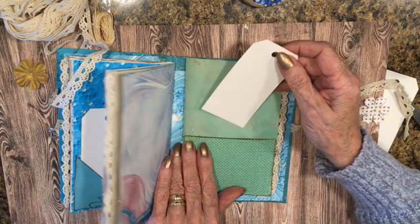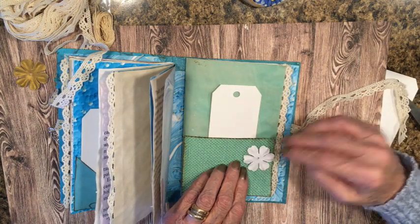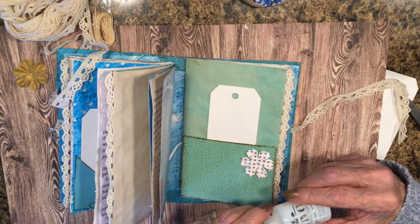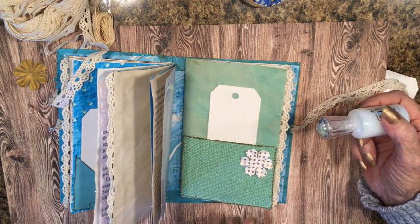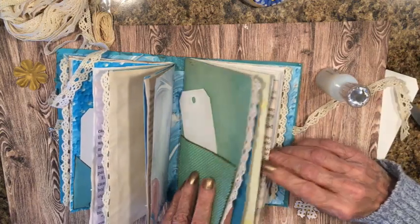Alright, now I'm going to decorate this tag eventually. Not right now. I was thinking of putting this flower on here. And then I have some Nouveau drops, glitter drops. They're white, so I might put that on the inside. See if I have anything else started here that I can show you right now.